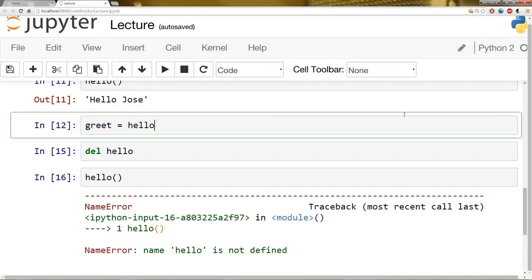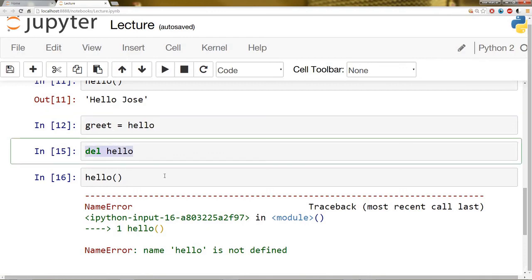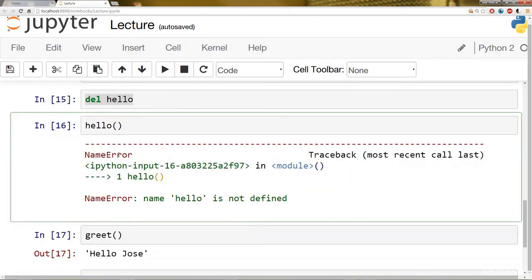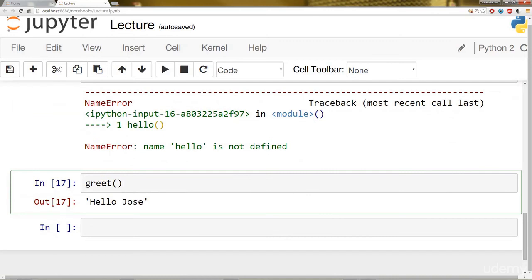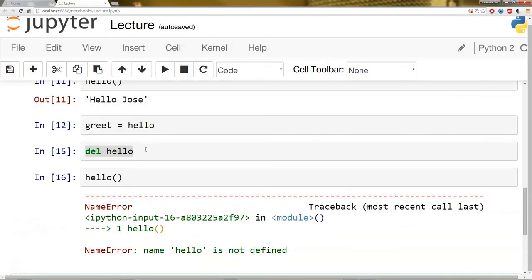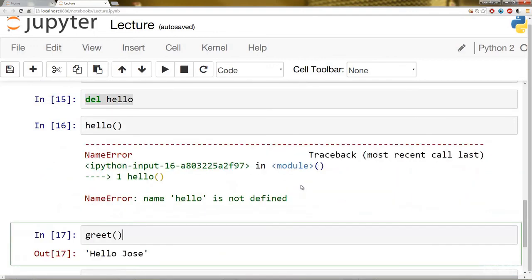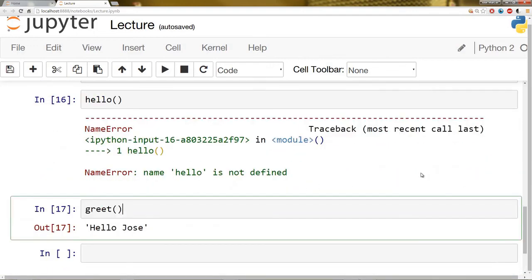Now, something to note here is that greet wasn't attached to hello. So if I deleted hello, hello didn't work anymore, but greet still did. Okay, so that's it for now. In the next video, we're going to learn about functions within functions. And we're going to also be dealing with this same hello and greet function. Okay, I'll go ahead and stop the video here, and we'll continue on in the next video.